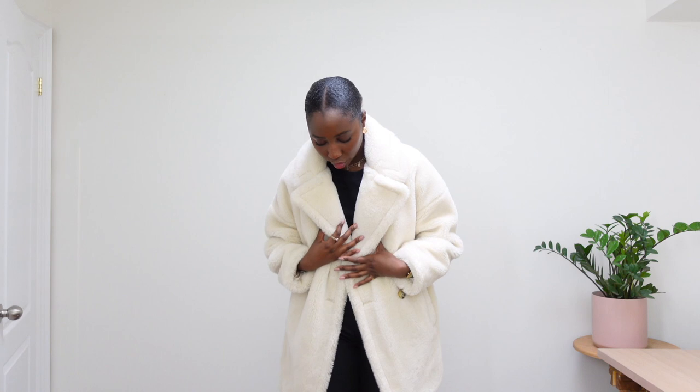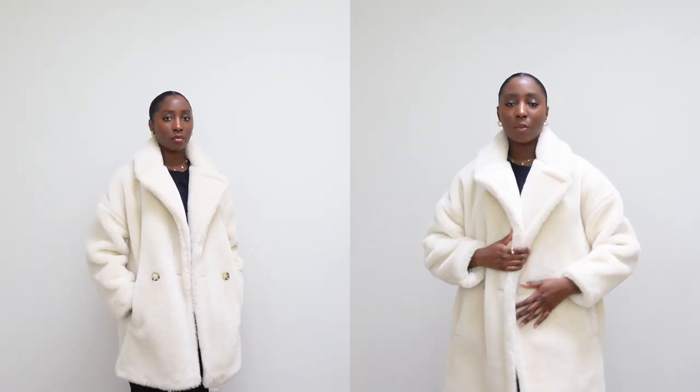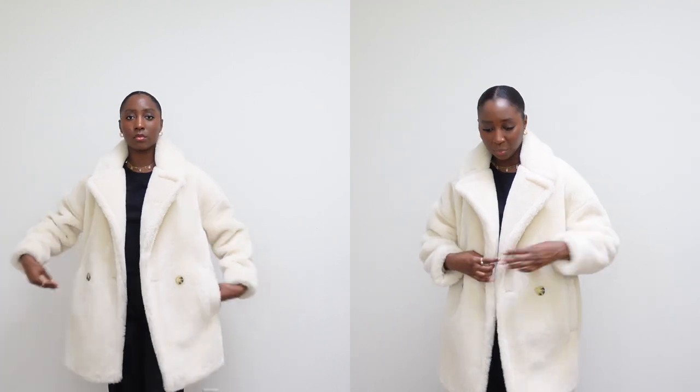This coat is one of my favorites. It's from Topshop and I think it was $50 on sale — I was so happy when I found it. It's in this lovely creamy ivory white color and it's just so cozy. It's very warm — so much warmer than the Mango coat, even though the Mango coat was more expensive and just looked warmer because it was really long. This is kind of what I would expect from that Mango coat.